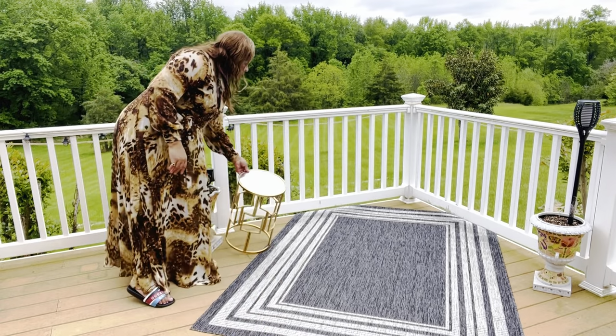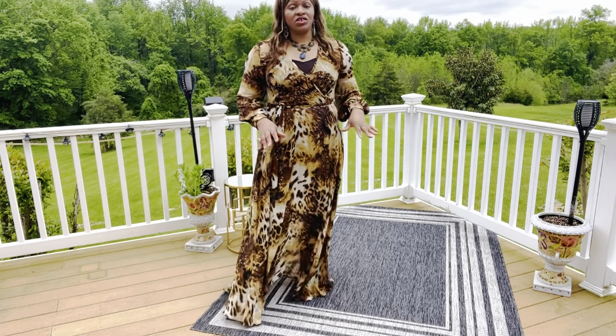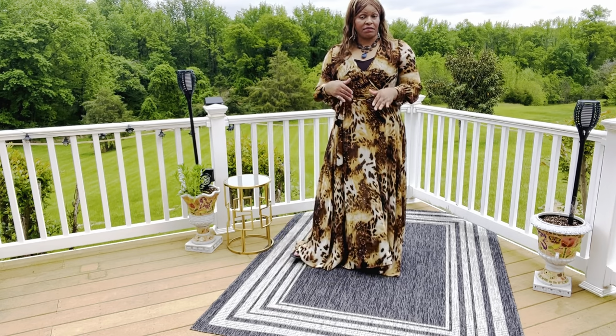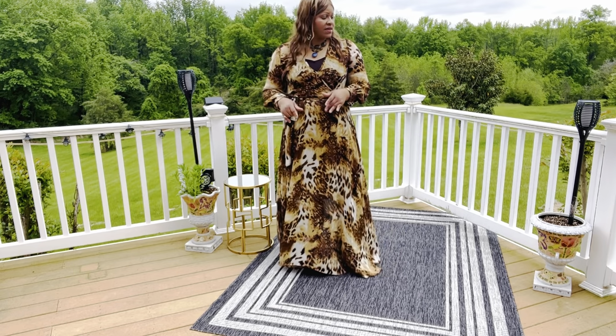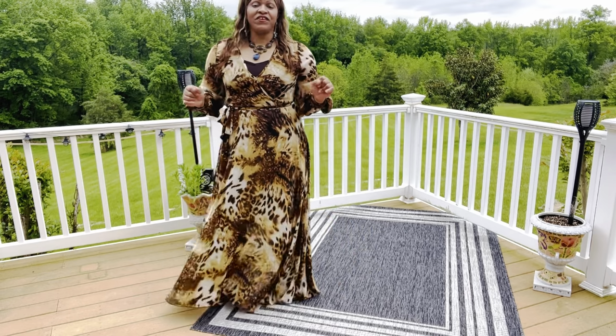Gold, glass side table. I have not done some flower potting for the season. I'm still in the process of catching up on that. I'm going to be using some faux plants. I don't use the word artificial, I go with faux.